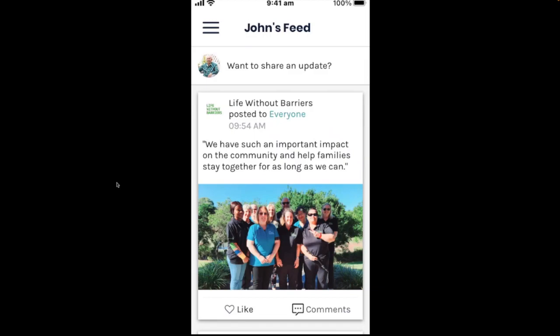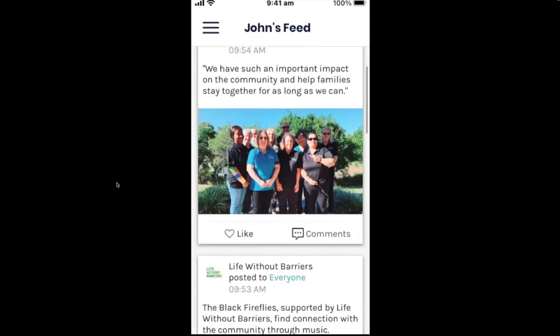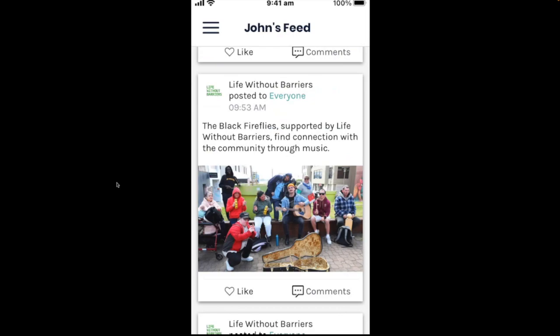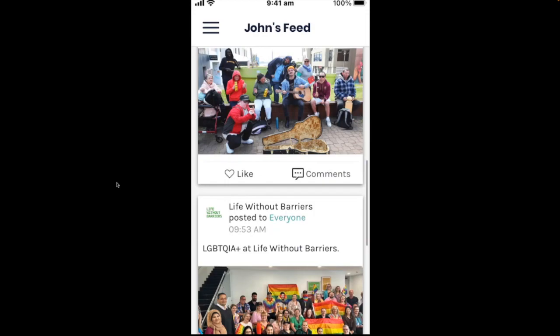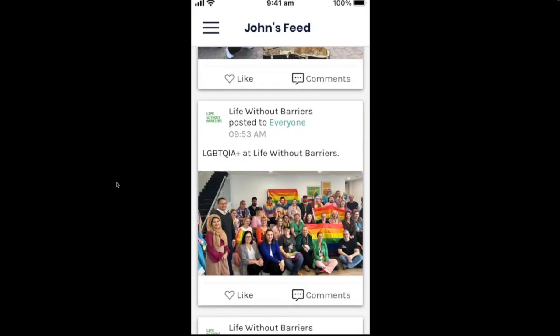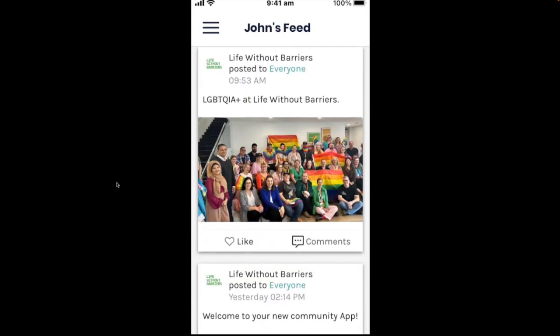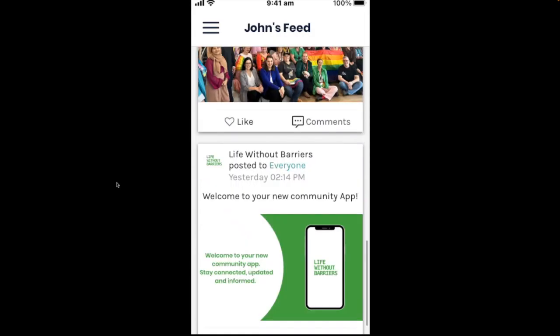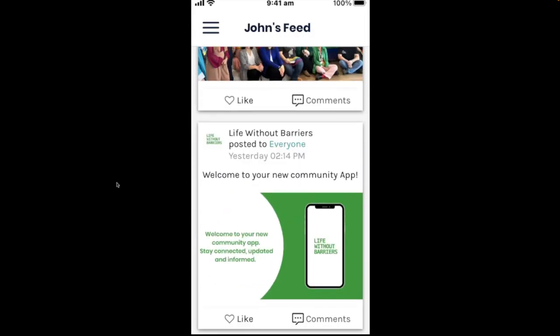So you can see here, Life Without Barriers has posted some things about their community, about the families. The organisation has posted some things about some groups that they do, some music therapy that they're running, and also some things about their organisation that they want to promote out into the world. You can see here they're promoting the new app that they have, the Life Without Barriers branded app.